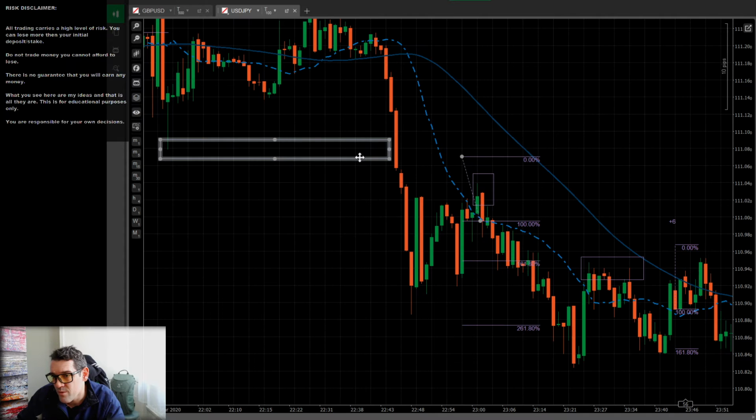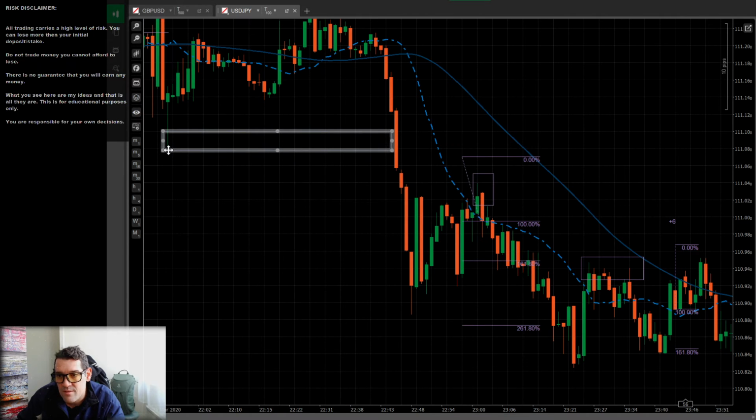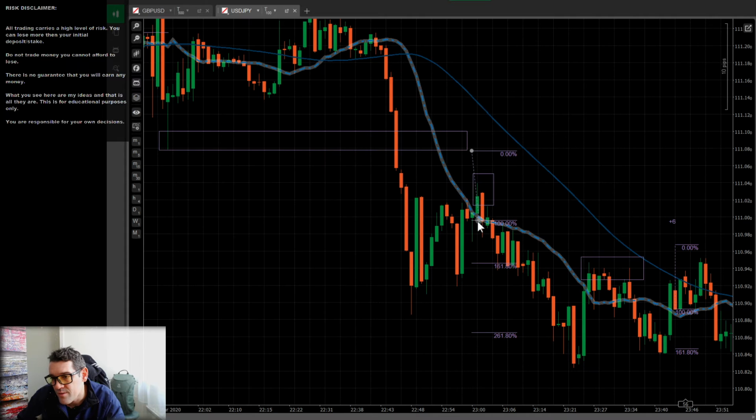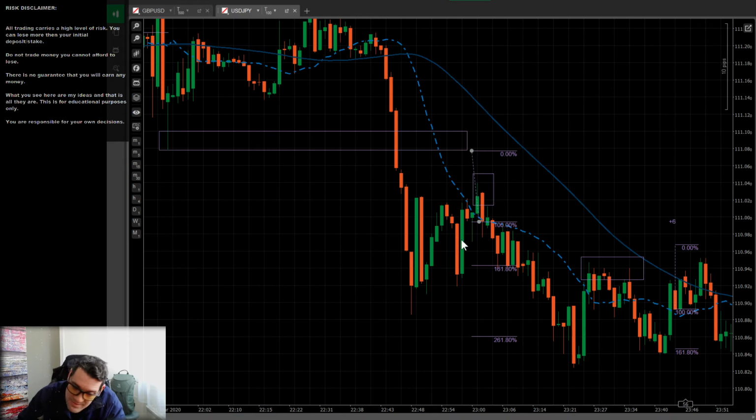Right, to the lower end of the area, or to the pin. Let's move it to make it easy to see. So the lower end of the box is at the edge of the spike. If I entered on this engulfing, there wouldn't be enough risk to reward for this trade. So I wouldn't enter. But the bars are a bit cramped up.